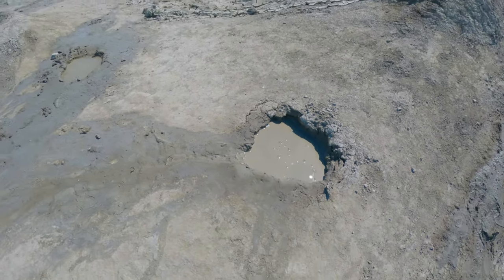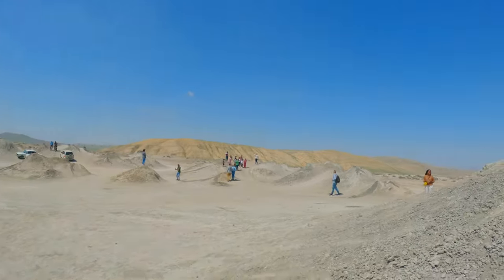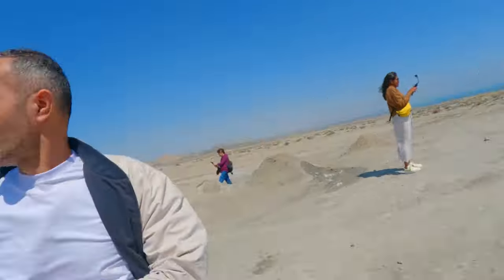So this is the mud volcanoes. Like I said, there's over 800 in the world, and almost half, about 350, are located within the borders of Azerbaijan. But they're all over the place. You can go take a look at them all. Definitely interesting. It's worth the trip. So far we've had the first oil rig. We've had the mosque, where the great, great, great granddaughter of the Prophet Muhammad has her tomb. And then we had the snacks at the little shop, and now the mud volcanoes.